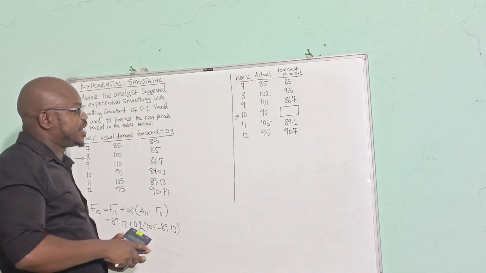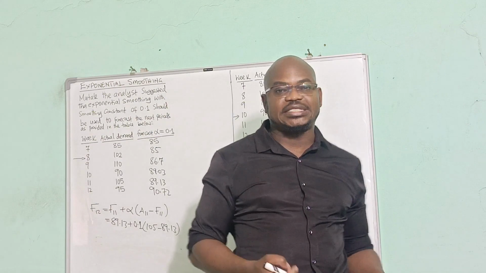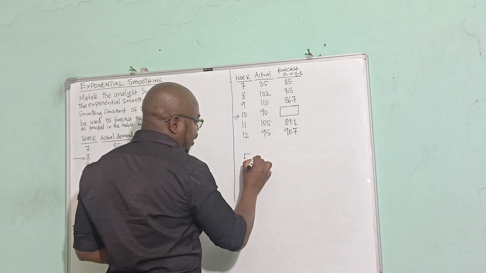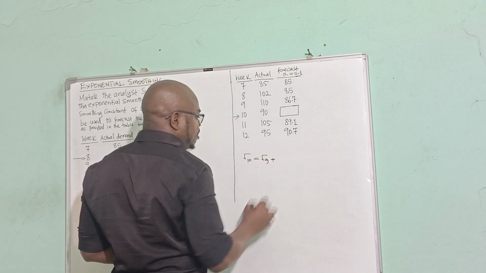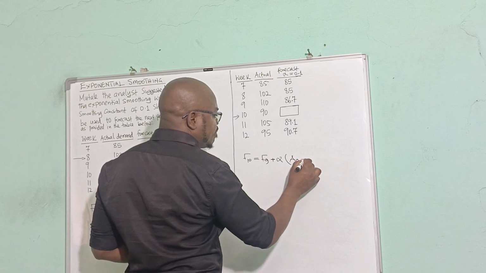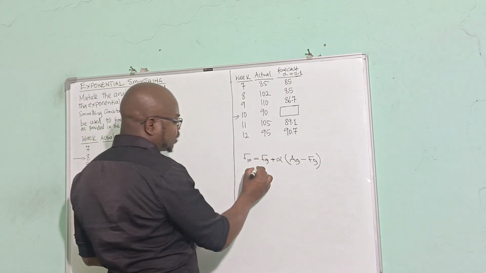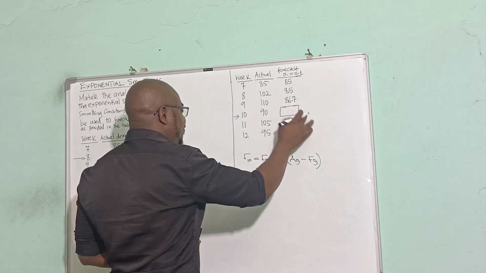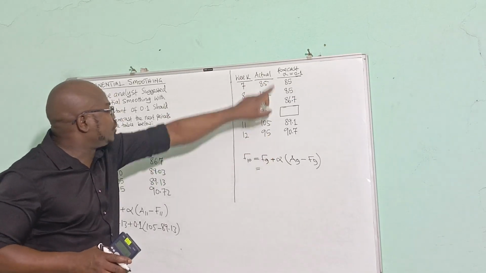Alright, so I've demonstrated this side, but as of this question, we're not even going to waste time, we're just going to calculate it under a minute, and this is what would have happened because the examiner wants the forecast for period 10. I would have said forecast for period 10 will require the forecast for period 9 plus constant factor, open brackets, actual for period 9 minus forecast for period 9. So the examiner was just looking at the missing blank figure, but as you can see, the numbers from where I started from, they are still running all the way to the end.